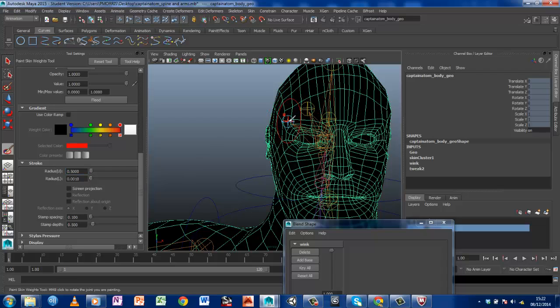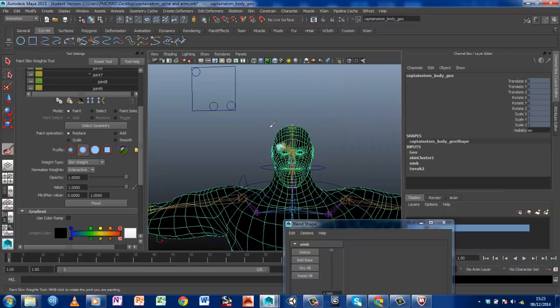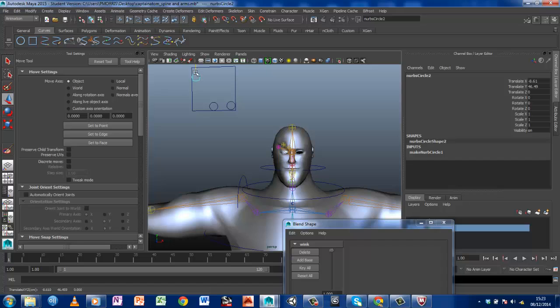Make sure I've got a small enough brush. Maybe about half that. Yeah, it's about right. And replace that with influence just there, and just around that bit. If I put the animation on, I wouldn't have had to quit the tool. Do you see what I mean? And that just does his eyebrow. Well, his eye is uninfluenced by it. And you can make that a bit more subtle, but that's how it's done.